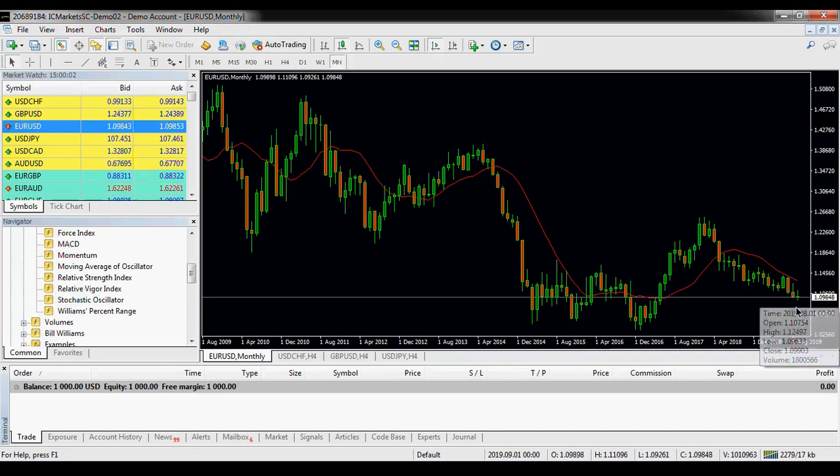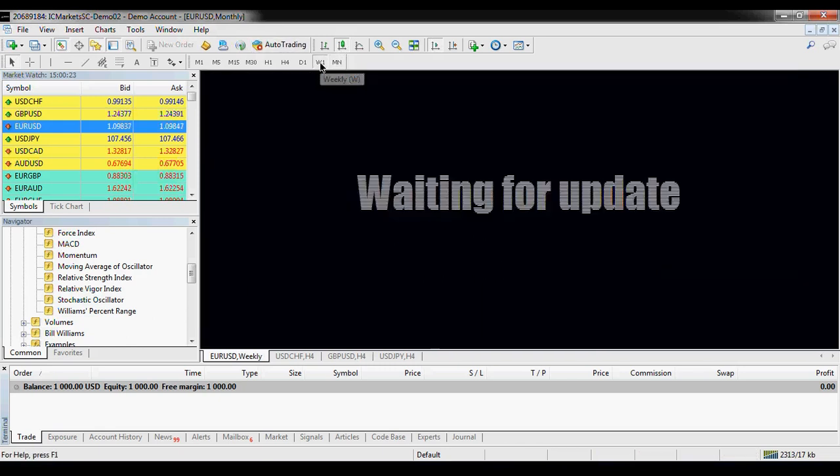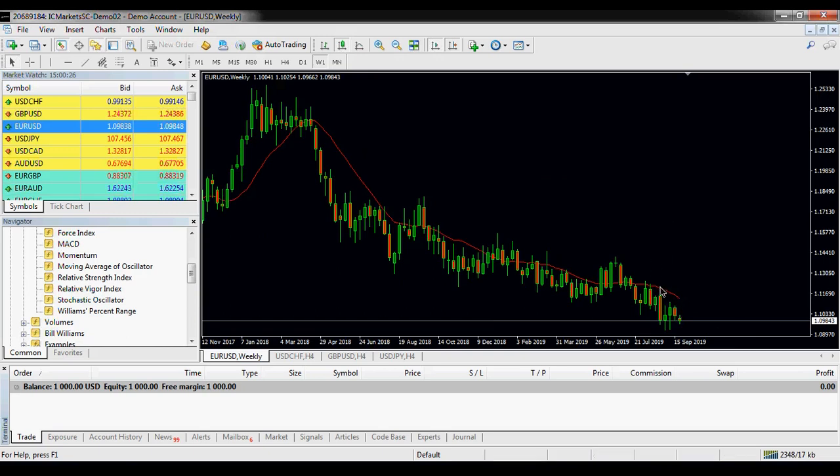This was for the previous month. This is for the current month, which is still running. This is for August. This is for July. So each candlestick shows you what happened in the market within a month. If you are viewing a weekly chart, the same thing. Every candlestick shows you what happens in the market within 1 week. Price fluctuations, price changes within a week. That is what you have on your weekly time frame.